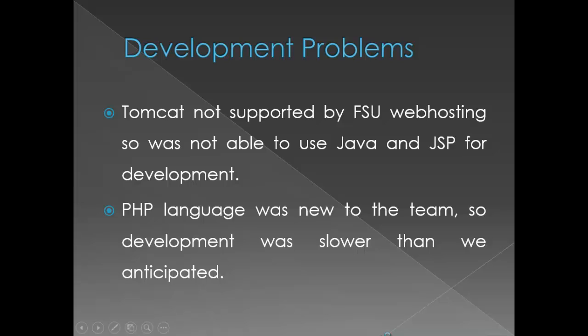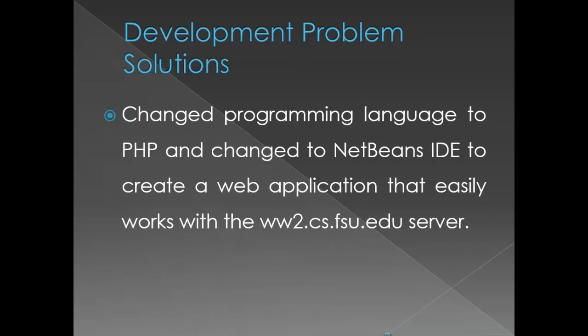Three weeks into development, we were faced with the dilemma of either finding a new web host or switching to a language and development tool that were supported by FSU. We were previously starting our design using Java and Eclipse IDE. Not only was PHP unknown to all of the group members, we also needed to choose a new IDE. Over a few days, we listed the pros and cons of making a switch from Java, our first choice, to PHP. All group members voiced their views.